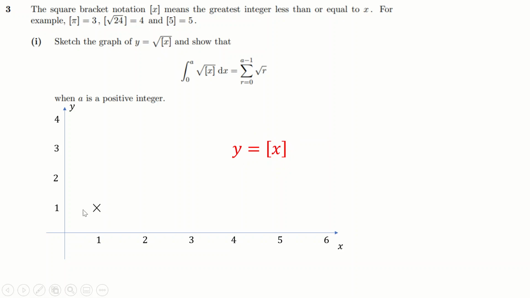But square bracket of 1 is just 1. Now, square bracket of a half rounds down to the nearest integer is 0. So square bracket of a half is just 0. And square bracket of anything between 0 and 1 is just 0, because all those numbers get squashed down into 0. And now, the square bracket of like 1.5, that's going to also be 1. It gets rounded down to 1. And so anything between 1 and 2 gets rounded down to 1. 2 will just become 2, but then anything in between 2 and 3 stays being 2, because it gets rounded down to 2 as well. And then 3 becomes 3, and so on.